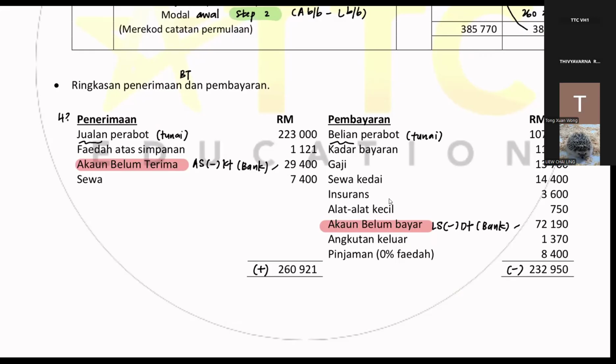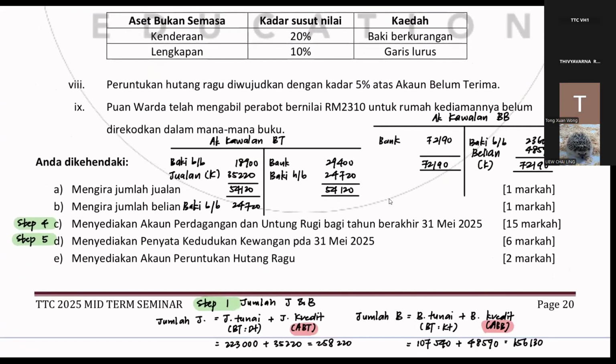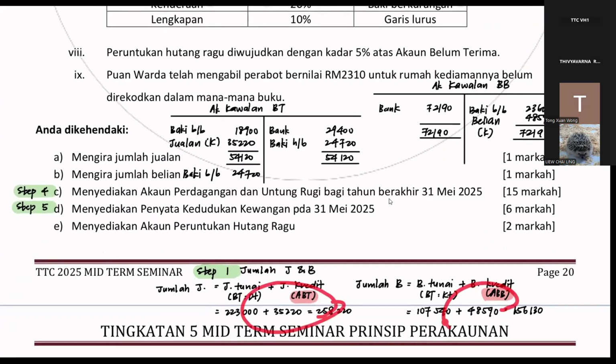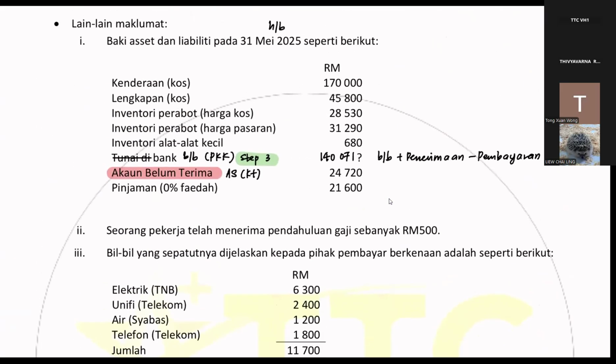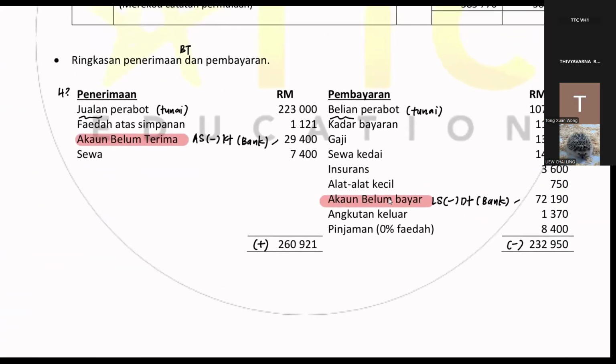Do we still need any jalan or belian tunai? Jalan or belian secara kredit anymore? No, because we got the final answer jumlah belian and jalan here already, right? So no point for us to record double. So we can make a cross. No need for jalan tunai anymore. Then faedah atas simpanan, yes, it is hasil. Do we still need the value for ABB, ABT? No, because we have done it by using jumlah bulan. And some more, it is not the balance of ABB, ABT at the end of the period for PKK later.